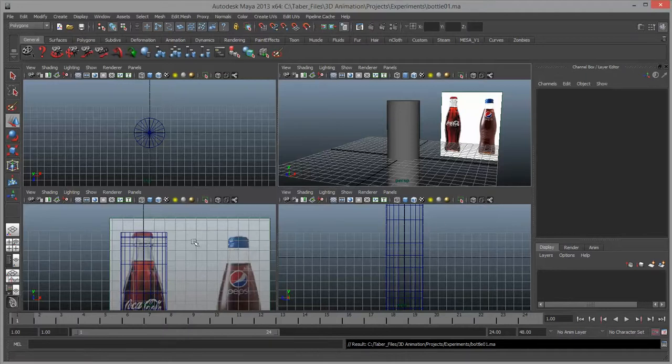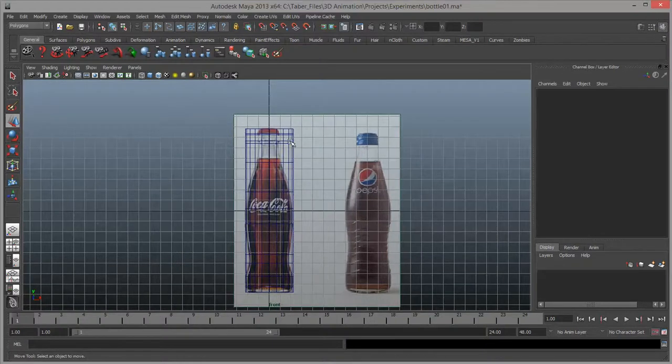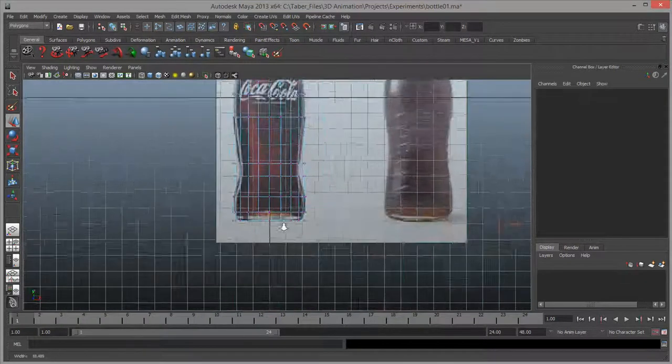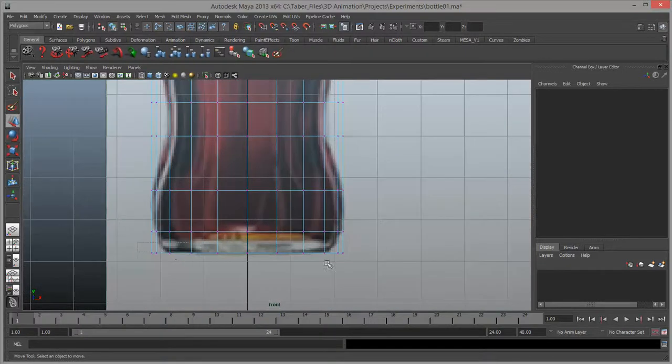Okay? All right. So our last little step here is going to be to scale these vertex rings or these edge rings into the proper width to represent this bottle. And this is convenient because I've lined it up right down the center of this cylinder. So all I'm going to have to do is select an edge ring by holding down right click, vertex, dragging around the edge or the vertex line, then hitting R to get my scale tool and scaling from the center. Okay, the center box. So there we go.